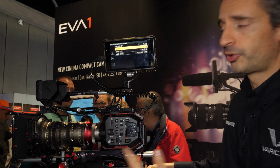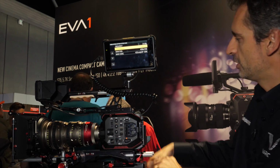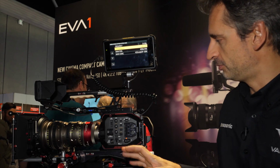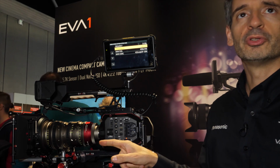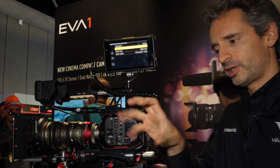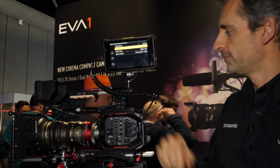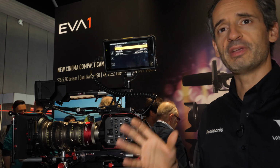Then you have a lot of user buttons. You have 1, 2, 3, 4, 5, 6, 7, and 8 on the grip. So it's 8 user buttons, and you have some very nice new features, like now from a user button you can turn on and off the IR filter. On the VariCam you had to remove the mount and you needed a screwdriver. Now it's one push.